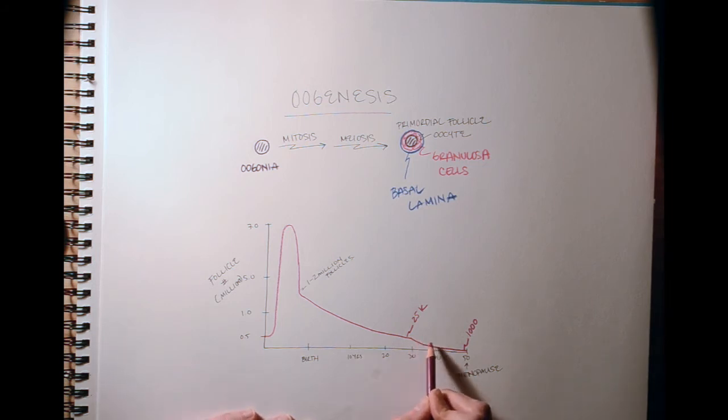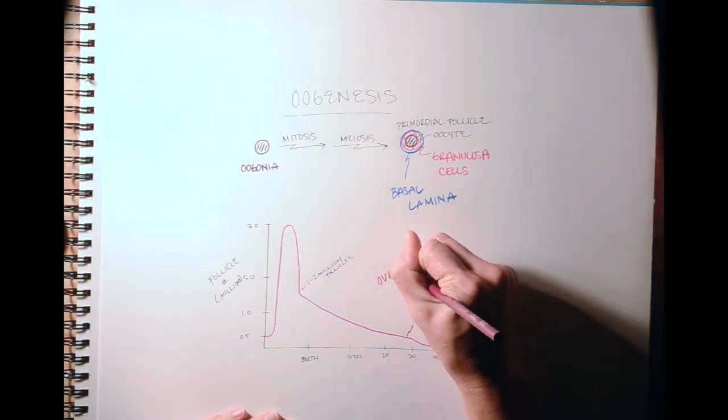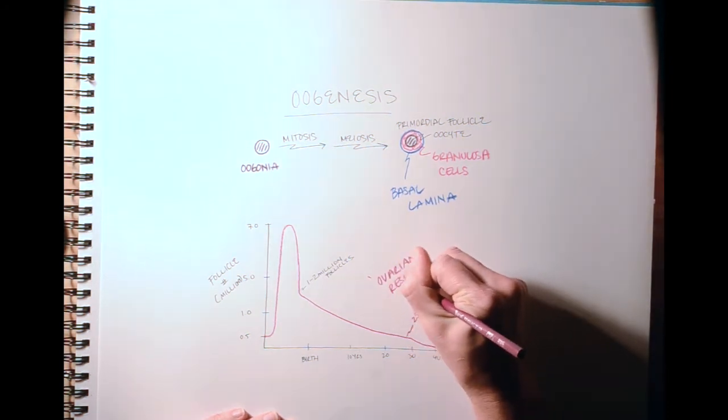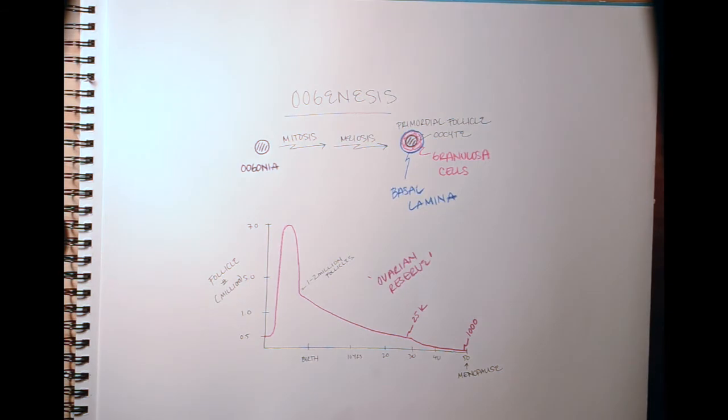During this period of time, from about 30 to 50, we have enhanced recruitment of follicles. I'll talk about the recruitment process in just a moment, but there's sort of a regulation of follicle recruitment on a regular basis, and that is enhanced after about age 30. So this is ovarian reserve, which again is established during embryonic development. It is not replenishable. We start at birth with the number of follicles that we'll have for our entire life, and these follicles will be depleted on a regular basis.